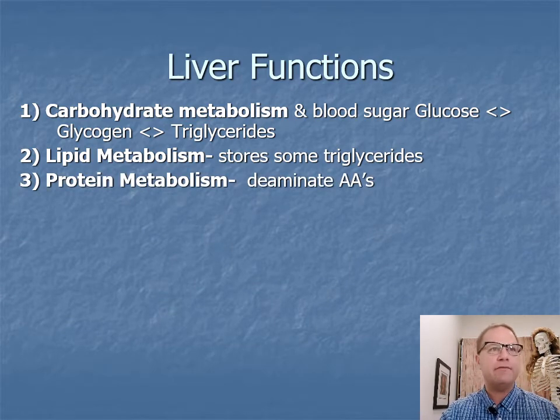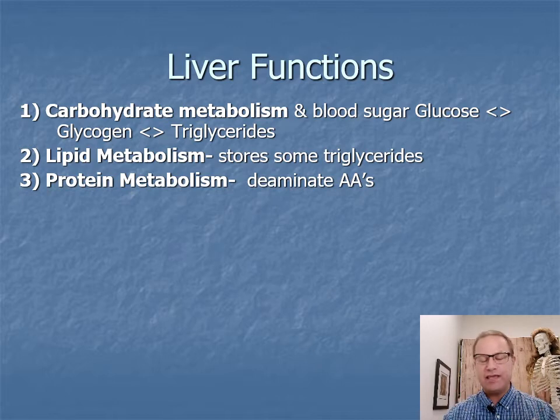And we also have the important function of deaminating amino acids. Remember that amino acids come from protein breakdown. So as we eat proteins in the diet, the byproducts of those proteins can become toxic unless they're detoxified in the liver. That's one of the jobs of the liver. Interestingly, if people with compromised liver function eat too much protein, they can actually get encephalopathy. They can become confused and just out of sorts because so much urea and other metabolic byproducts are circulating in their blood, reaching their brain, that it affects their mentation.